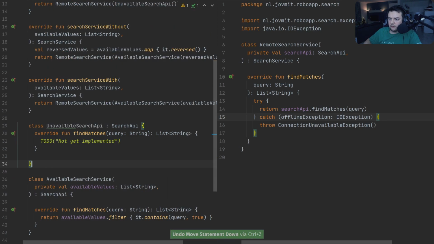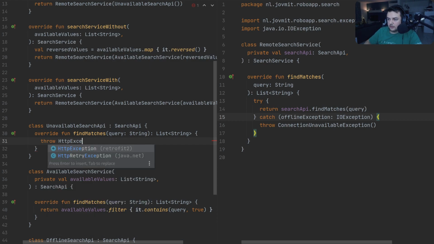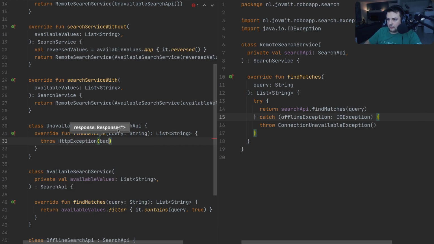So what did I do? Okay, I did a typo here. Unavailable search API, and this one will throw an HTTP exception with a bad response.